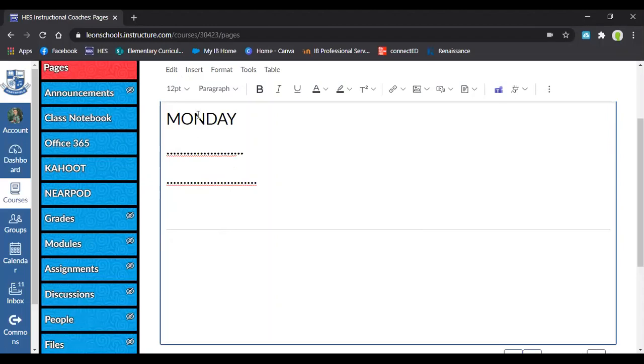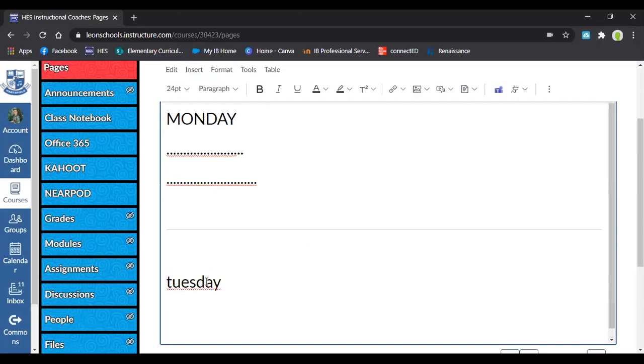So then you could come down and start Tuesday below, well, that was not below. Below, why does it keep doing that to me? You need to have already gone down. There. Yeah. Insert. And then go back. Horizontal line. So then we could start typing all of our Tuesday things below the line, insert another one, do our Wednesday section, insert things like that.